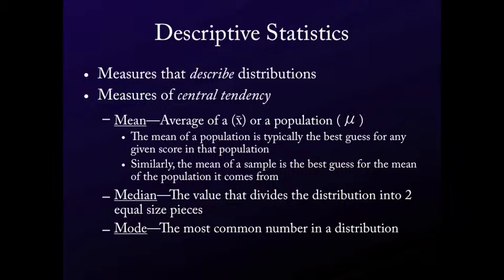We're going to come back to this. I just want to mention right here while we're on it that the mean of a population is typically the best guess for any given score in that population. So if you knew nothing else, you knew some population was more or less normally distributed, and you didn't know anything else about the population, and I told you I'm going to pick a score out of that population, I want you to guess what you think that score is going to be. In general, your best guess is going to be the mean. It's not always true. If the distribution is funky, it may not be true. But generally speaking, your best guess without any further information is the mean. And when I say best guess, what I mean is, on average, you're going to have the least amount of error. Does that make sense?